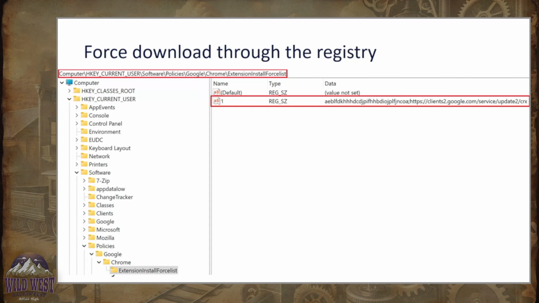We can get it from there. Semicolon, and then an updater URL. The one on screen is the one for Chrome. Edge has a separate one, but as I say, this is the Chrome registry key. We can use that exact value in the Edge one because it can install from both Edge and Chrome, which is nice. I haven't put the Edge URL on screen, but it's in the tool, which we'll get onto later on.